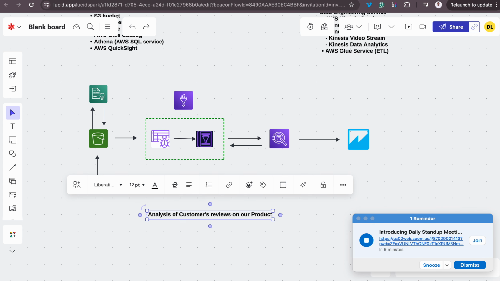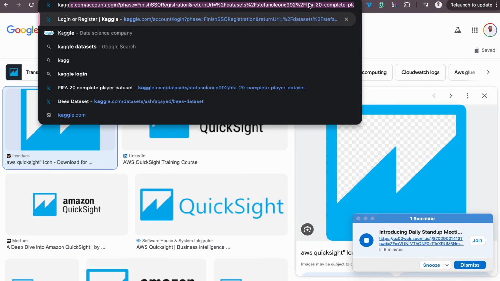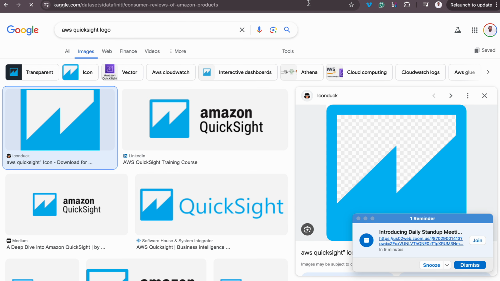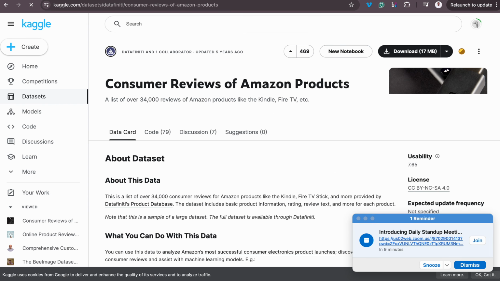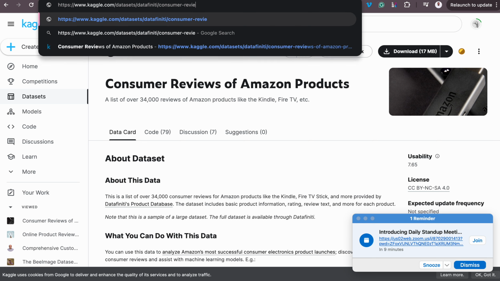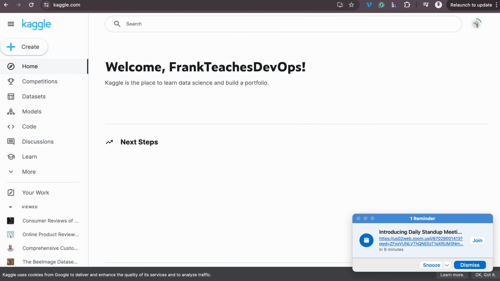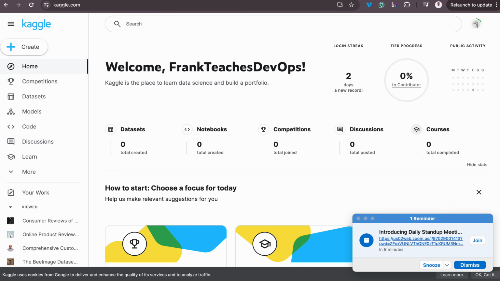Without further ado, let's get started. But before that, let's go to a website where we can get our data set, a data set of customer reviews. So I'll come to my Google here. There's a website called kaggle.com. Let me start all over so that you see what I did and how to search for data sets. This site, kaggle.com, has a whole lot of any data set you're looking for.